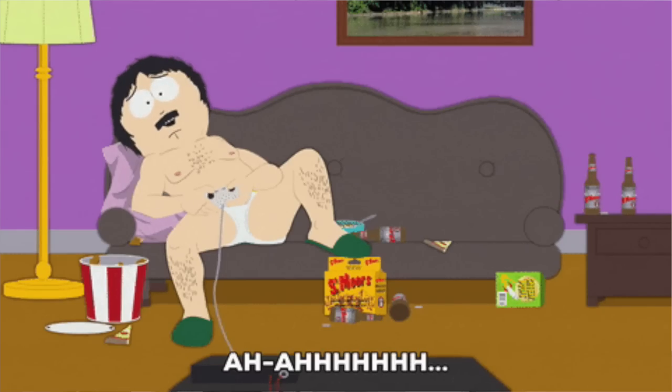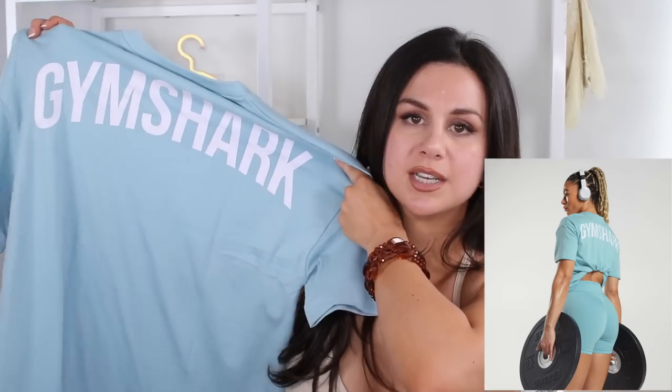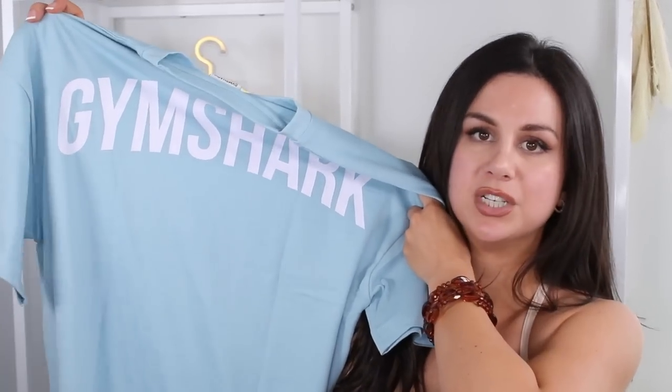I was just looking at Gymshark's new releases and I was scrolling, you know, just downtime doing a whole lot of nothing. And all of a sudden, this blue caught my eye. This whole set, in fact. So much so that the model was wearing that set with this oversized blue t-shirt. This is the power t-shirt. I said, oh my God, I want that whole set. I did not know I wanted it until I saw it, and then I knew that I needed it.